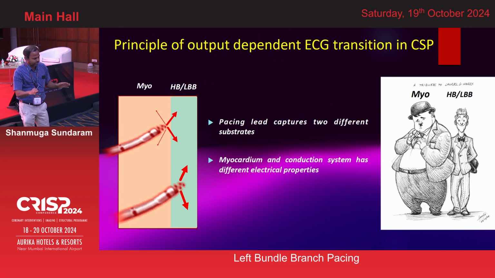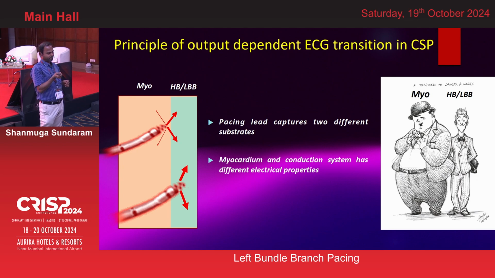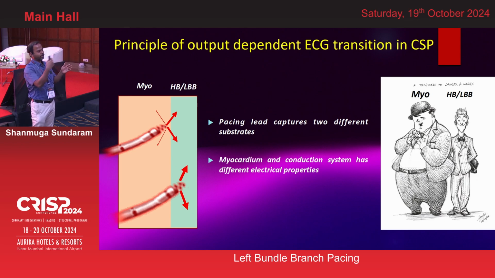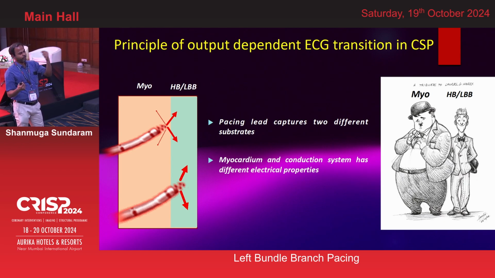You should never accept a parameter, however good the paced ECG morphology is, when you don't see the current of injury. So what you have to do is pull out the lead from that site and put it at a new site. When you just withdraw the lead a little bit back, you will be able to see the current of injury again. Your pacing parameters will be beautiful. You will be able to generate a good QRS. But since you have created a through and through path, the lead will fall into the LV or come back to the RV the next day. So it's always better to take it out and put it in a new site.